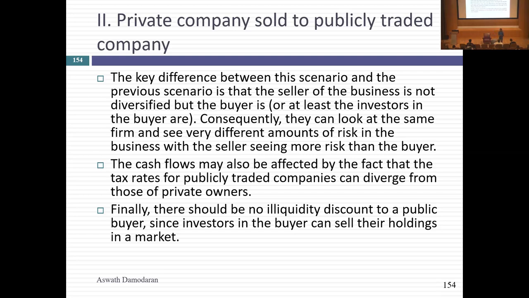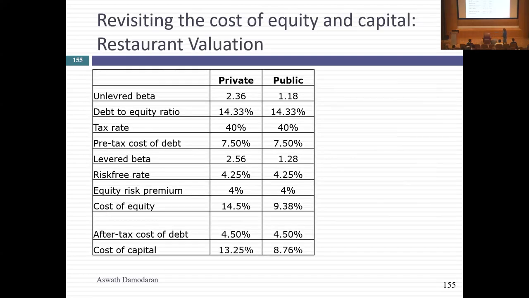Second, on the liquidity discount issue, you're a public company buying this illiquid private company. What happens after it becomes part of your company? Well, people can still trade your shares. Liquidity comes from people being able to trade their shares. A public company does not have to discount value for illiquidity because its investors can get liquidity by buying and selling shares. They don't have to buy and sell assets. So the total beta is going to go back to a market beta. The illiquidity discount will disappear.